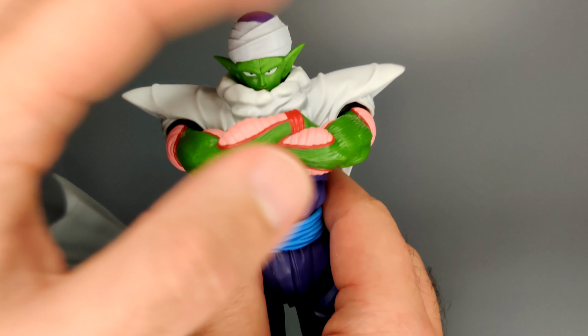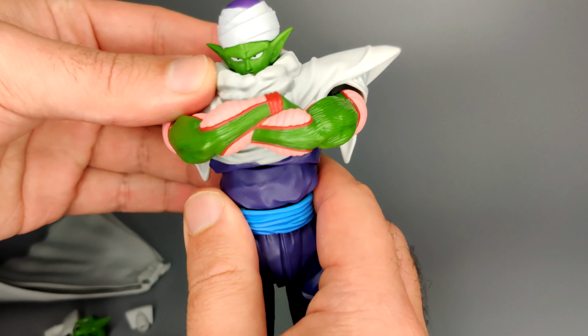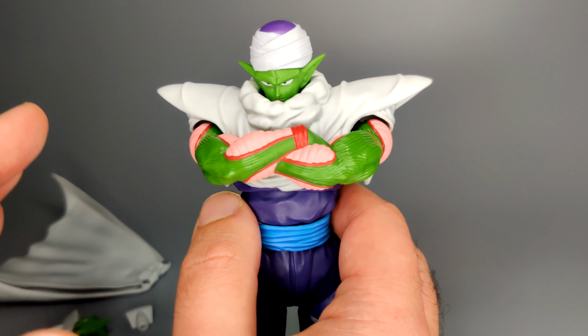For me personally, sometimes his head pops up a bit too easily, and that can cause problems because when you're adjusting, like say his torso and then his mantelpiece, sometimes the head just goes flying. Might just be my figure, could be everyone's, but it's not a deal breaker. Again, it just happens now and then.